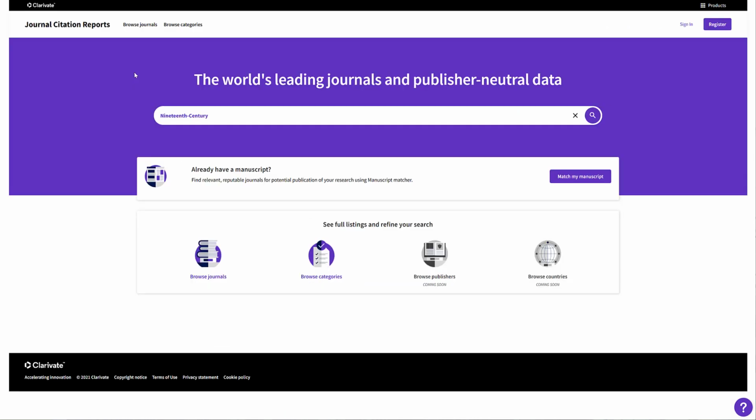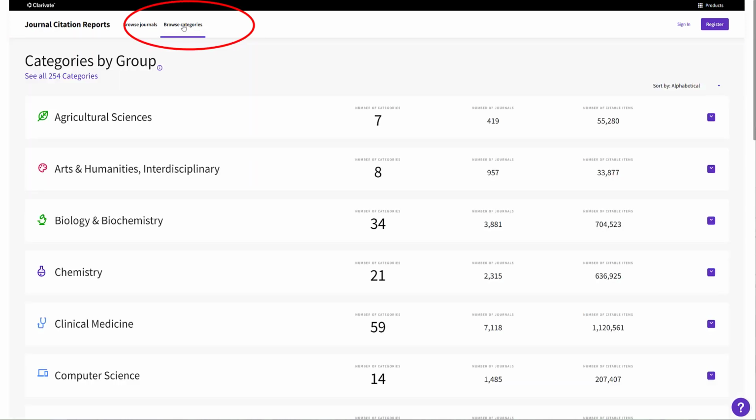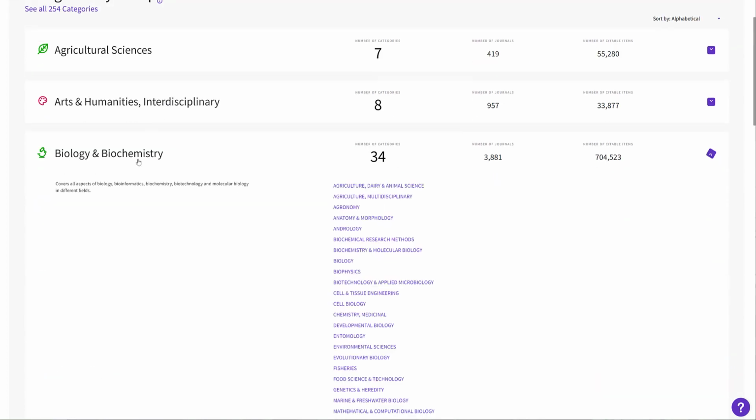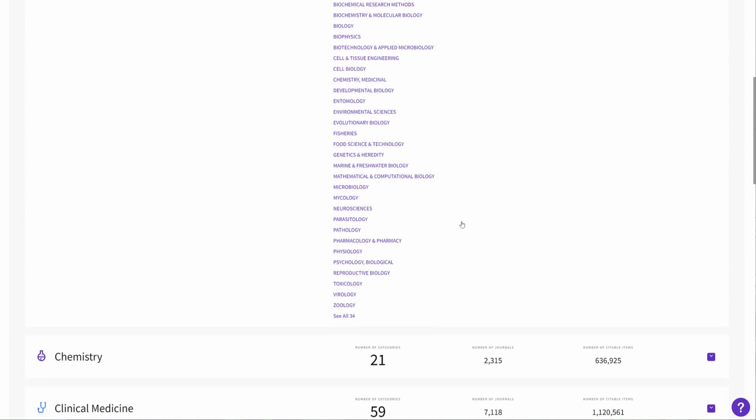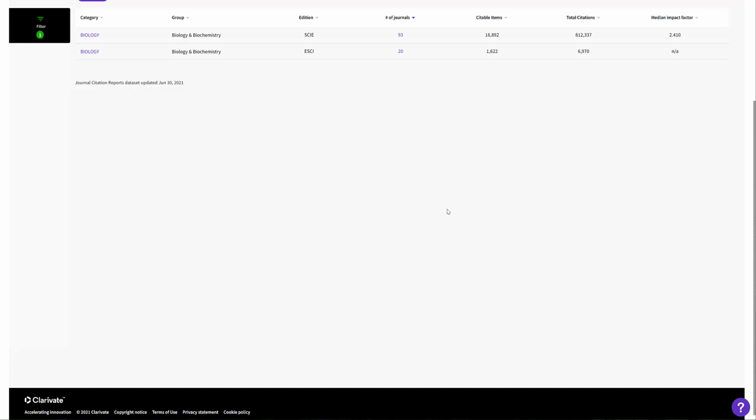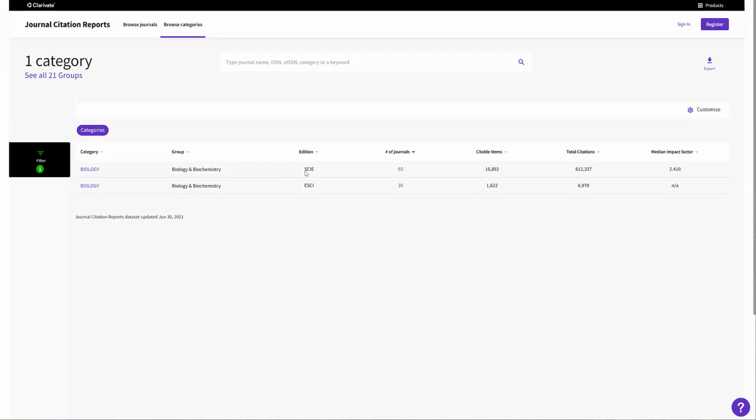So we've looked at a particular title, and we dove a little bit into browsing journals and browsing categories. Let's see what happens when we go straight into it. Browsing categories gives us all of these listings. We select one to open it up, and we can see all of the granularity underneath biology and biochemistry. So if I'm interested in journals that deal specifically with biology, I select biology, and now I can see which index am I interested in. Clicking inside of one or selecting inside will tell me what these acronyms mean.